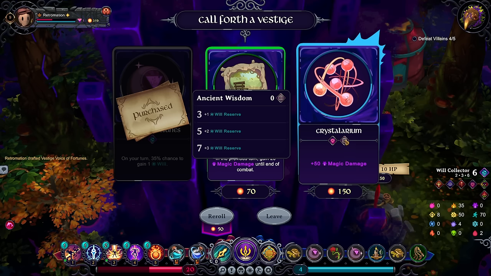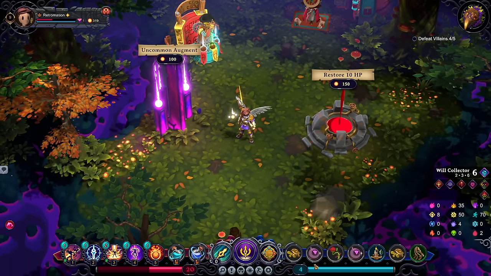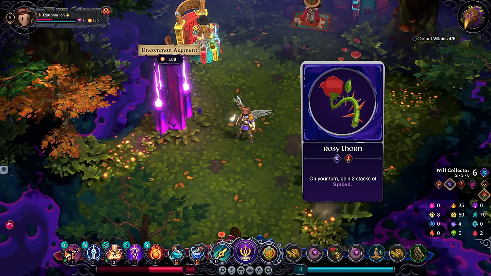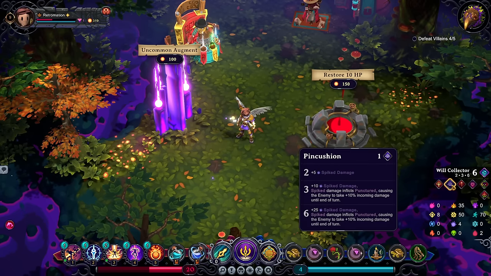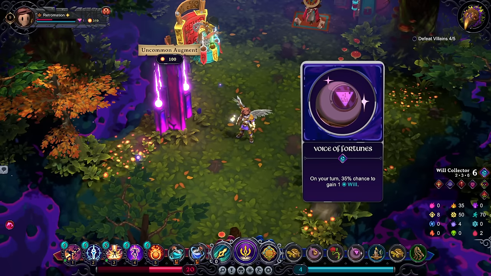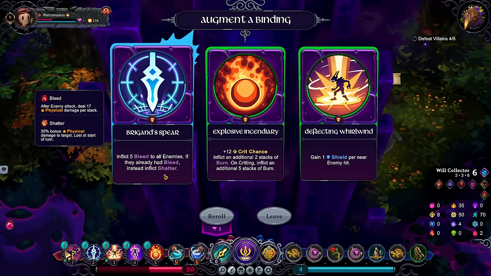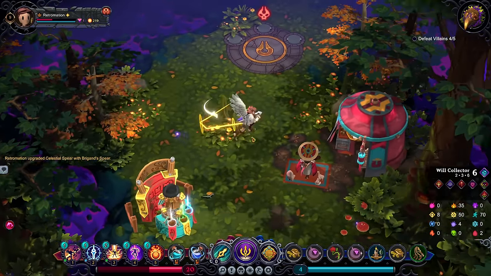Magic damage up. Ancient Wisdom, that could be good, but I think I need to just keep these, and then what I'm gonna do is go munch, munch, munch. This one I'm not sure if I'm munching. But both tortoises and both Voice of Fortunes we're getting rid of, for sure. Inflict 5 bleed to all enemies. If they had bleed already, instead inflict shatter. Huh. 30% bonus physical damage to the target loots at the start of the turn. Huh. I'll take it. It's kind of interesting. It's a higher quality one.